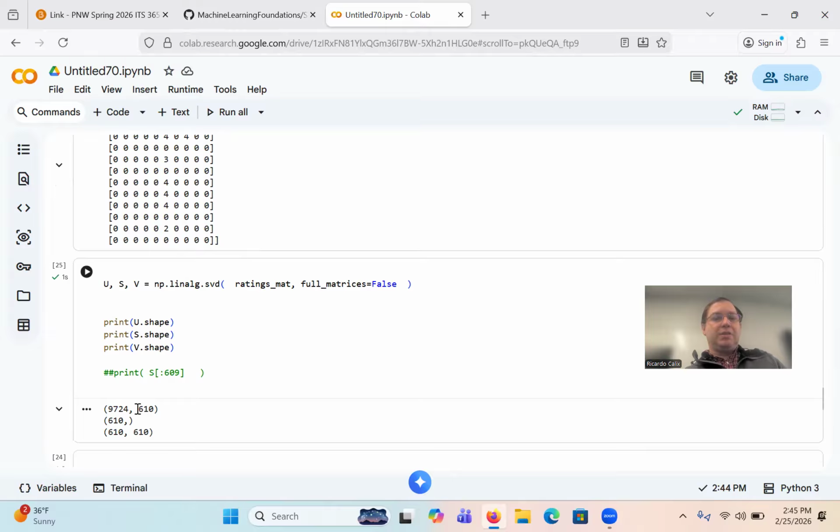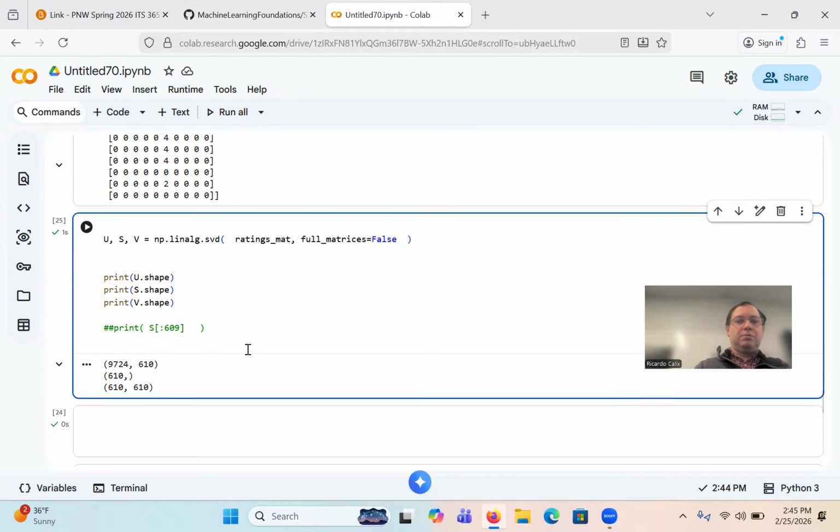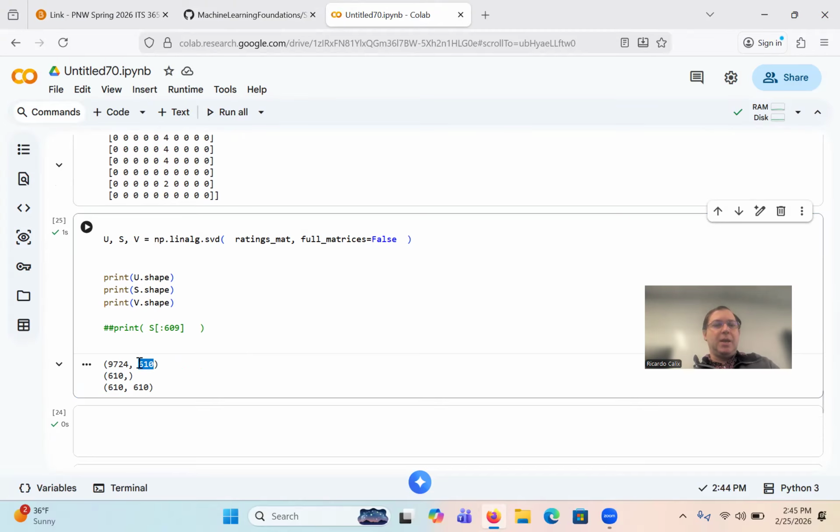So this one gives us our familiar format. Does this make sense, guys? But from here we could select something smaller. So we have 9724 to 610.